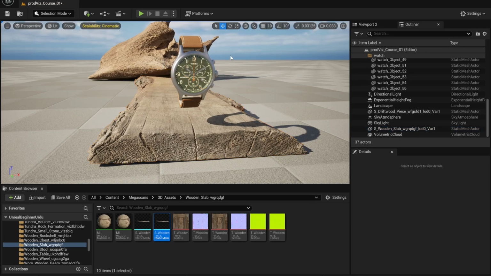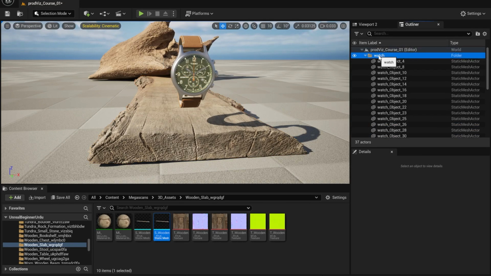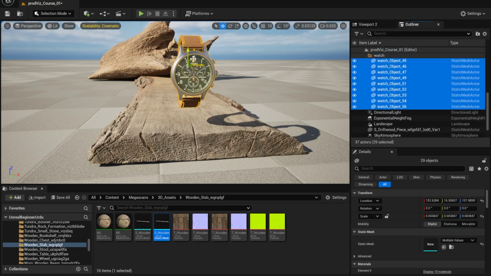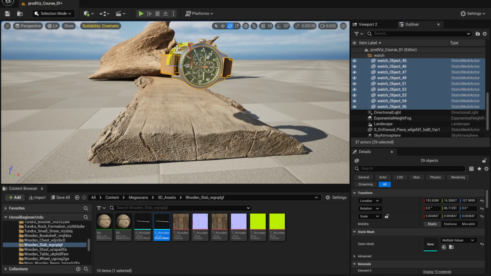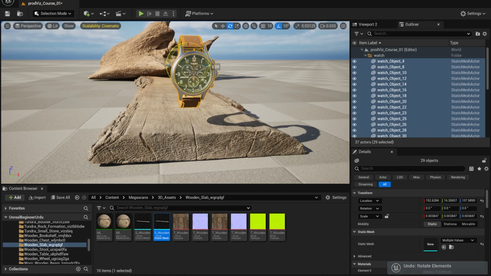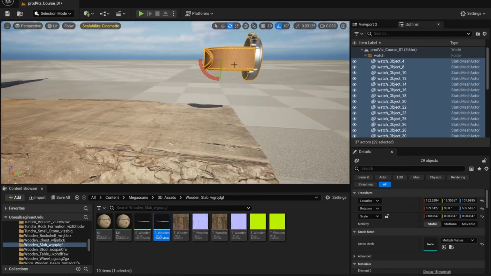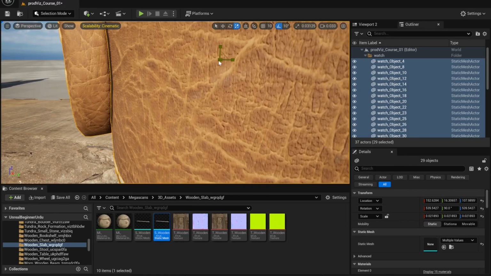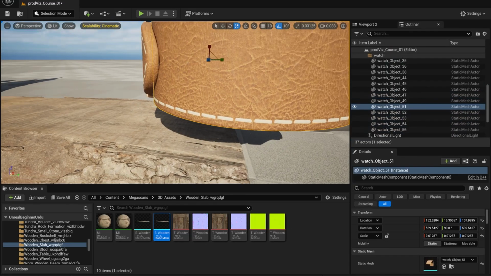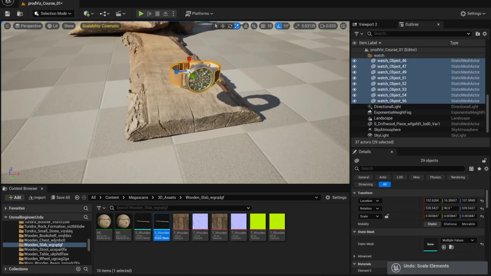Let's place it right here, and now we can select the watch, all descendants, and rotate it like that. Now this I am going to rotate 90 degrees because I don't want it to intersect with the slab. And I'm going to scale it up a little bit because I think it's a little too small. No, not that much.